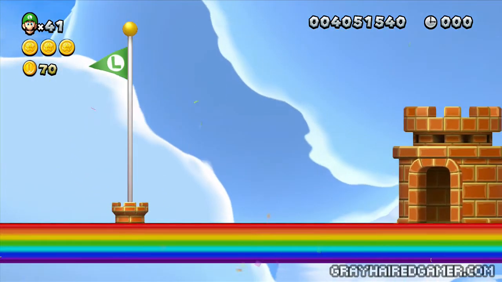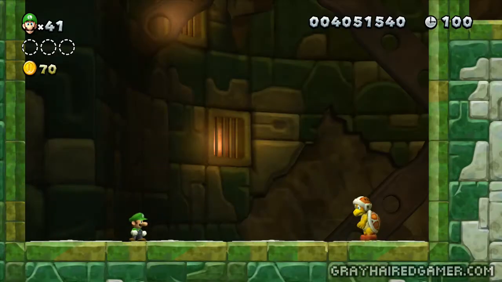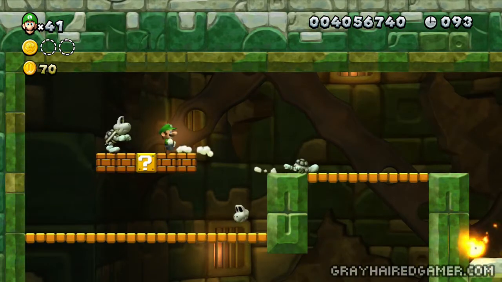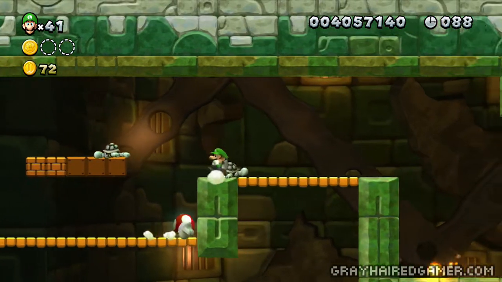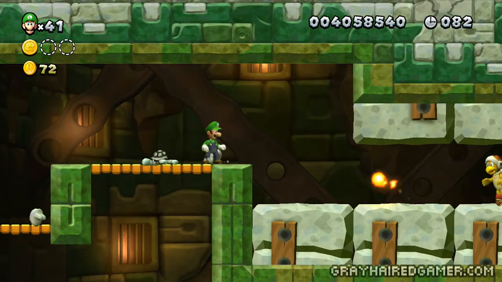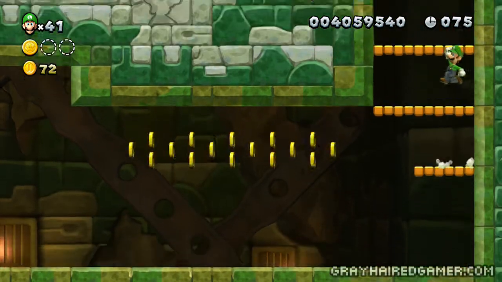Okay, moving on to the 4th stage, which is a tower, Stone Crush Tower. And here you will face Kamek. I guess that's how you say his name. So these stone lifts will take you up to your first star coin. It's right there, so very obvious. Grab some power-ups if you need it. Take care of this fire bro. Grab those coins if you want.